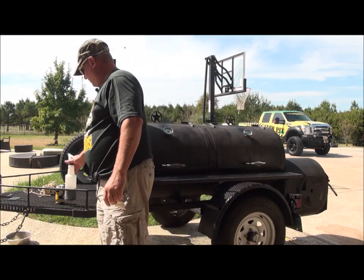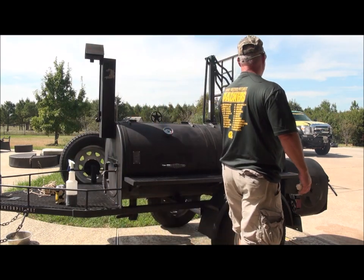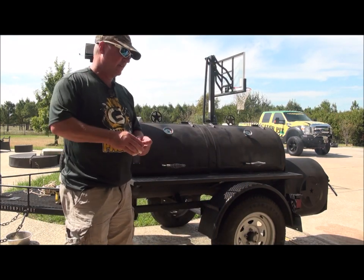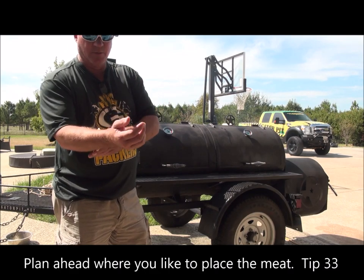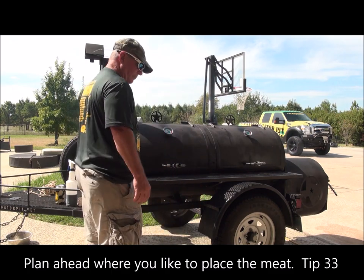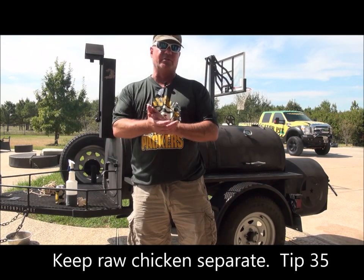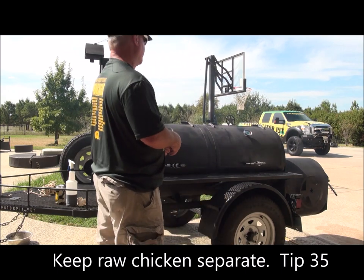I'm probably going to move that brisket over to the far right side on the bottom here. I'm going to move that butt down to the bottom because I'm going to come back in here shortly with some ribs. And I'm going to put the ribs up on the top racks. And again, I'm just moving this stuff because I'm putting other meat in there. And I like to put the meat in certain places. If you're ever cooking chickens, make sure you put the raw chickens in there in the beginning where there's no meat under it so the juices aren't dripping on anything under there. You don't want those raw chicken juices on there.